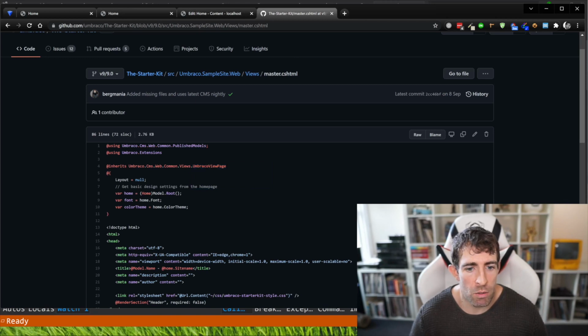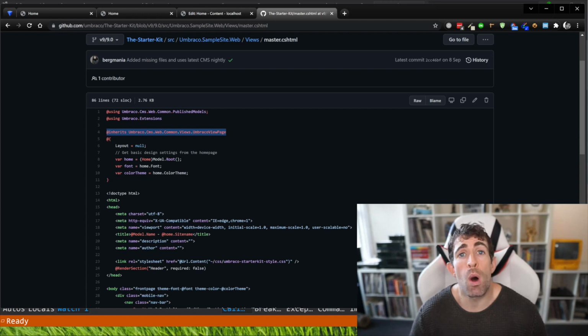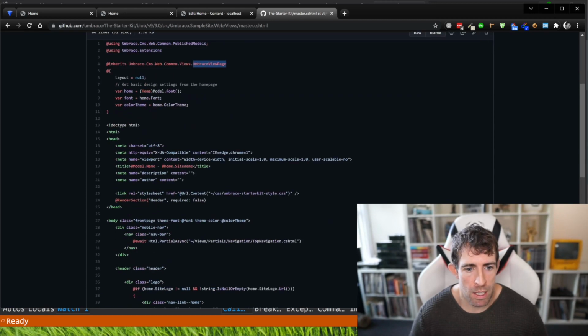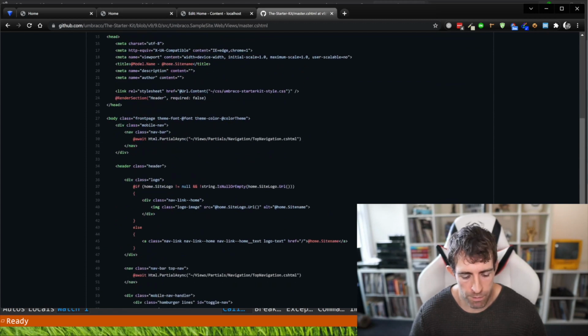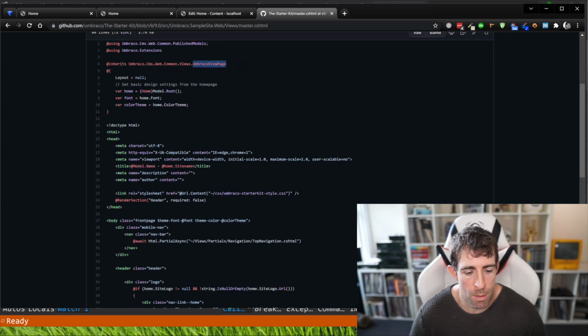However, I do not recommend that you use this pattern of inherits. The reason why people like to use this inherits and then type a page is that, as you can see right here, in order to get around the issue of having a head section which is duplicated in every view, you still need access to the individual page name, as you can see here, model.name. People use this inherits because this will give them access to the page name within your layout without having to do anything else.